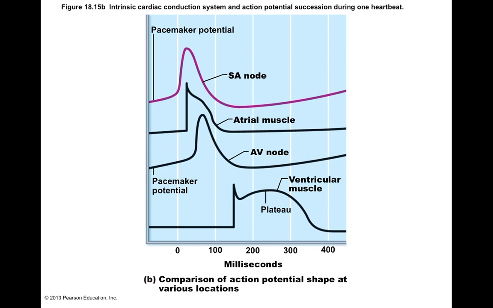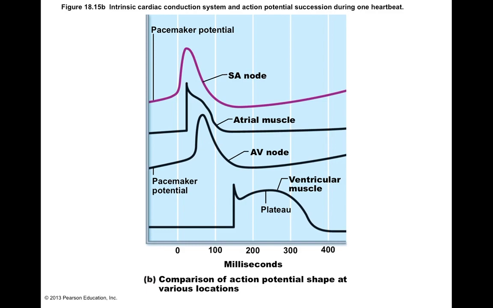Okay, so what this slide shows is the sequence of action potentials across the heart over time. We talked about how action potentials begin at the SA node. They go through the internodal pathways and then stimulate the atrial muscle along the way. Then they reach the AV node. The AV node then sends action potentials along the AV bundle branches, Purkinje fibers, and then eventually ventricular muscle, which you can see here. So it makes sense how they're all kind of delayed, right? Because you have to go from one area to another, to another, to another.